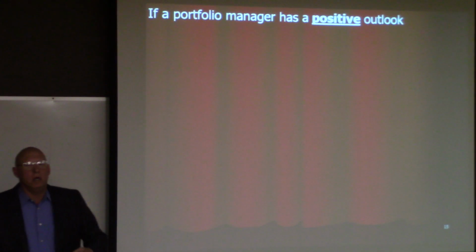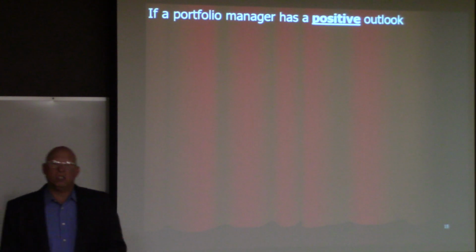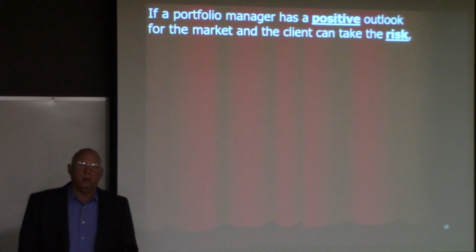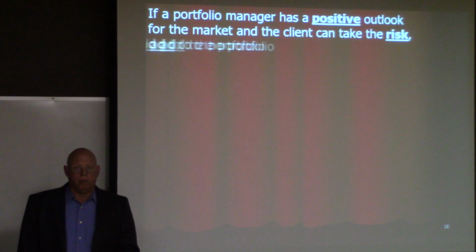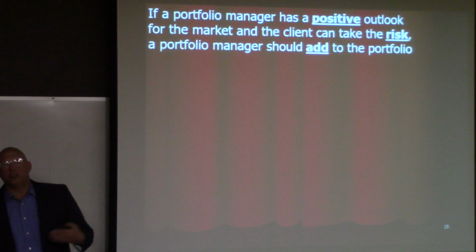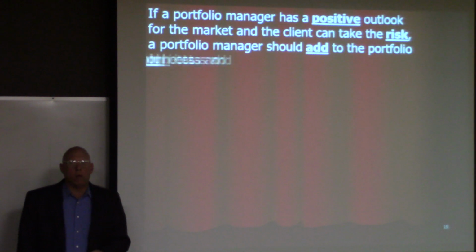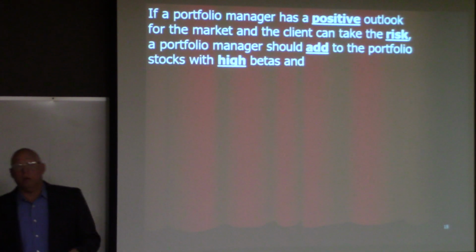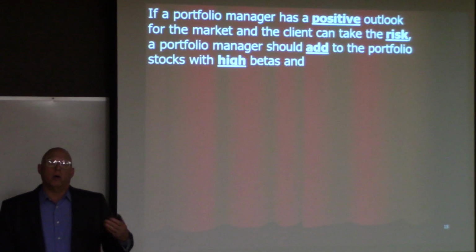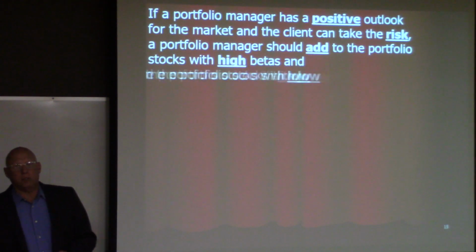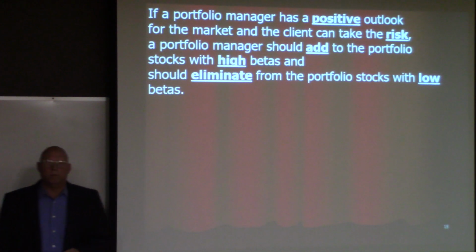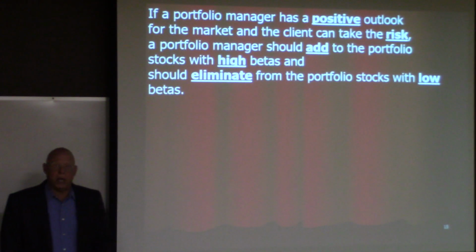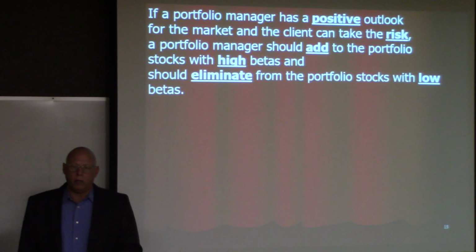If a portfolio manager has a positive outlook for the market and it is appropriate for the client to take risk, then the portfolio manager should add to the portfolio the stocks with high betas. If you think the market is going to rise, then you look for stocks that have high betas, if it's appropriate for the client to take that much risk. And you eliminate from the portfolio stocks with low betas. Those stocks won't do well in a rising market.